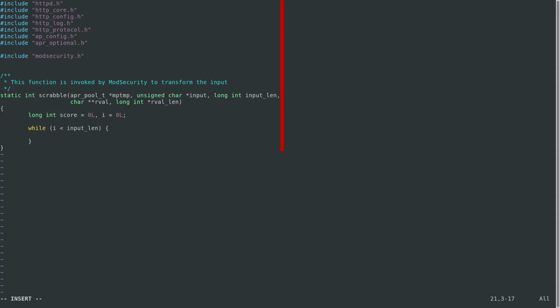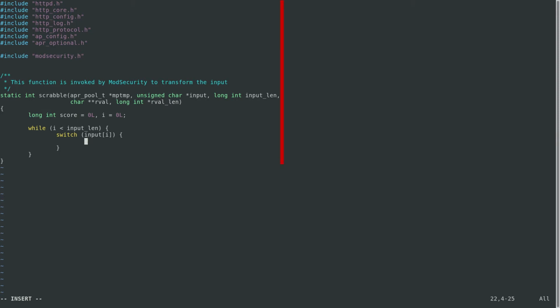To look up the score of each individual letter in the input string, we'll use a switch statement. And what we're going to be examining is the input string, and we're interested in looking at the ith character of the input string. So that will allow us to look at each character one at a time.